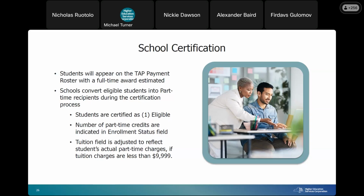No, you do 12. So if the student had withdrawn from one of those 18 credit classes, but still was okay in the core 12 credits, they would be fine for pursuit. It's the same thing for part-time TAP. We're not basing it on their actual enrollment as a part-time student. We're basing it on the state's requirement of what we call the minimum part-time course load, which is 6 credits. So it's always 6 credits when we're looking at pursuit.